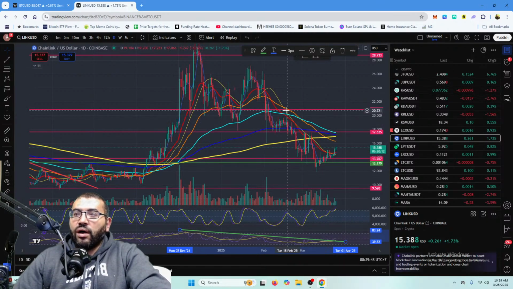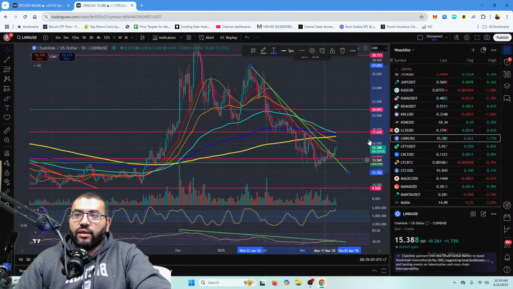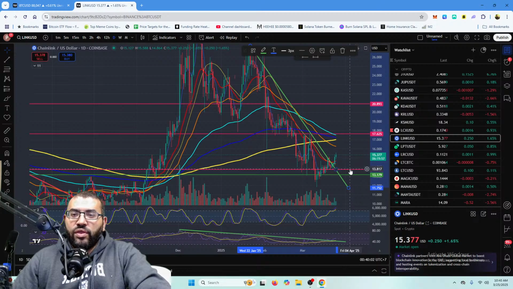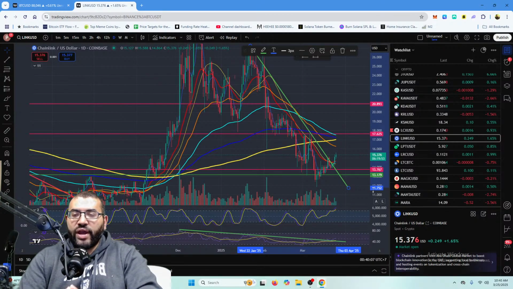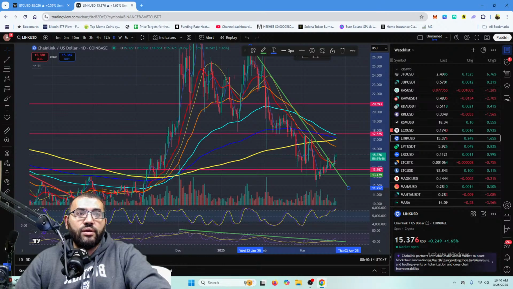It's been so long with this downtrend. You could draw a downtrend here too, that finally we're breaking out. So maybe the market would bless us with an entry at $13.76. Maybe, prayers on that. I've been in at $14 on a trade, so that's a good entry. I would just hold on to that for a bit here. I spent a while looking at Chainlink. Let me just update the notes on Chainlink here.